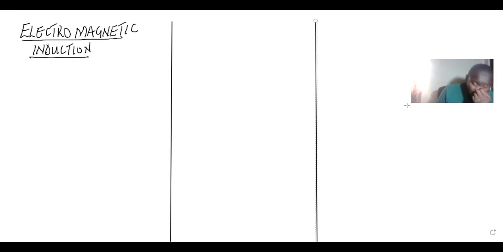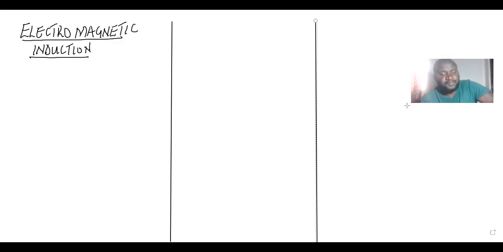The EMF that is induced depends on two items. One, the changing magnetic flux with time. The other one is the changing magnetic flux acting in a way that it opposes the change that is causing it. In that sense, we shall be describing the two laws: the rate of the changing magnetic flux, and the acting of the changing magnetic flux in a sense that it opposes the change that causes it.